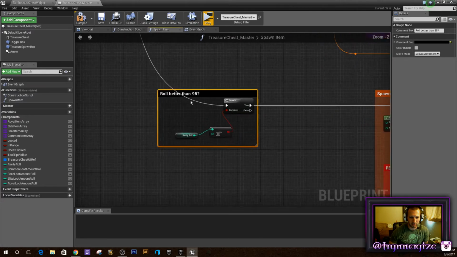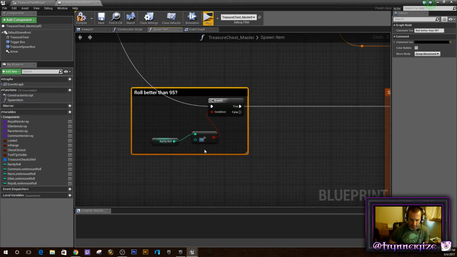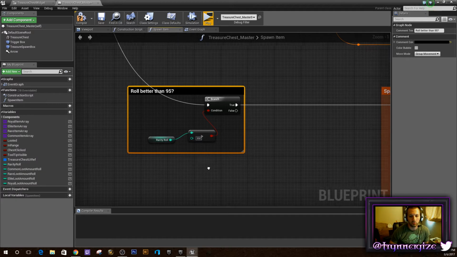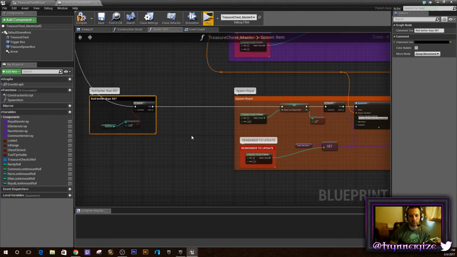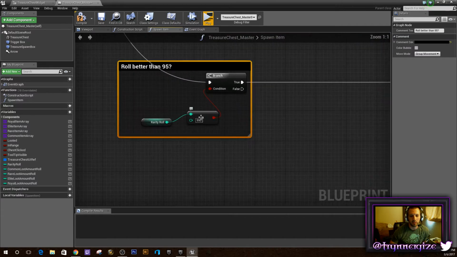So if you wanted it to be 990, you could say if you roll better than 990, then you have 10 different numbers that can possibly give you one of those legendaries. But that's out of 1,000, so 10 out of 1,000 chances to get something good.